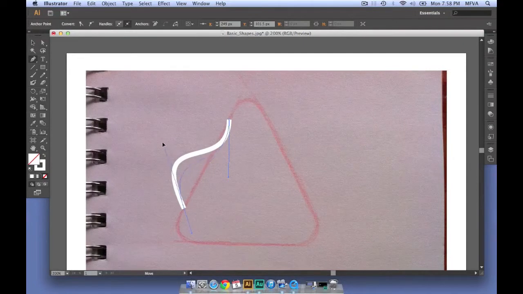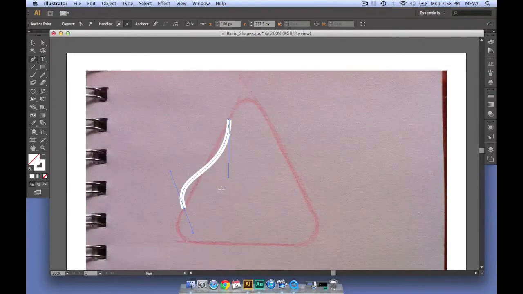And if you notice, since I'm grabbing this arm with the white arrow tool, I can stretch out this particular arm, make it small or as big as I want, and it's not going to affect this arm. As I'm dragging this arm, it affects the rotation of the opposite arm, but it doesn't affect the length or the size of that arm. So that's also something to keep in mind.